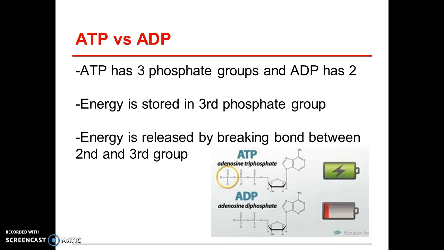When that is broken, so in this example we have ATP here. It looks a little different, but these are the 3 phosphate groups. Okay, there's 1, 2, and 3. And this is your ribose, and this is your adenine. This is showing the full battery because it has all the energy that it could possibly have because it has all 3 phosphate groups. But ADP is missing a phosphate group, so it doesn't have all of its energy, and so it is an empty battery. It needs to have another phosphate to make an ATP.